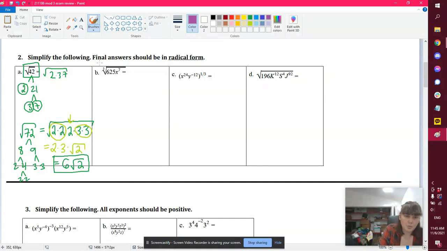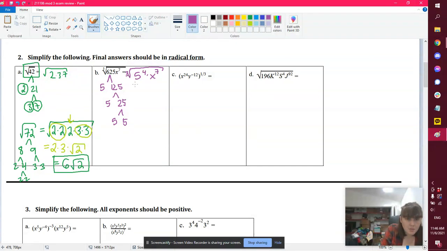All right, when we have the cube root, instead of looking for pairs, we'll look for groups of 3. Same thing here. We want to break this into as many pieces as possible. And we do this by saying 625 looks like it can divide by 5. I do it on a calculator to get that it's 125. 125 looks like it can divide by 5. I get 25. And now I break that into 2 5s as well. I then get that there are 4 5s and 7 x's.